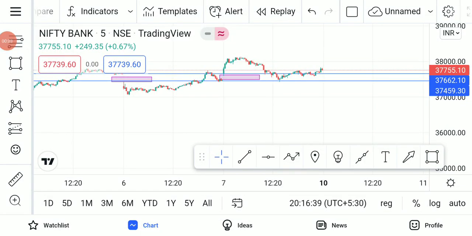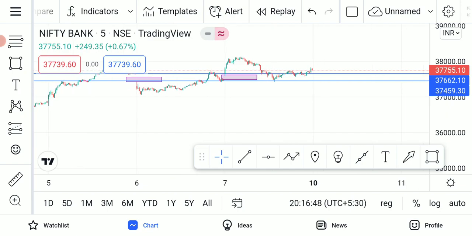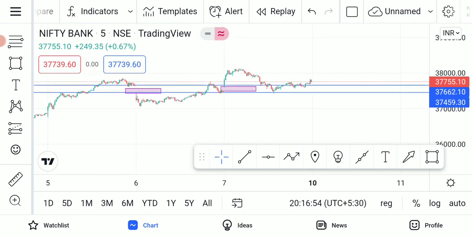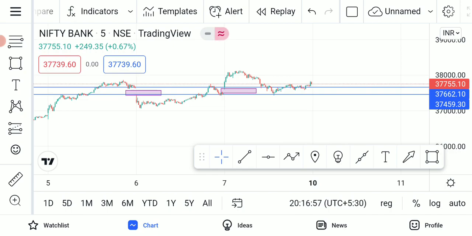I just want to quickly explain how the last two trading sessions, January 6th and 7th, were very opportunistic trades. Let me explain quickly. When you see the January 6th trade, it was a gap down and in a downtrend, and it came back. And the January 7th trade was a gap up, and a pullback happened.